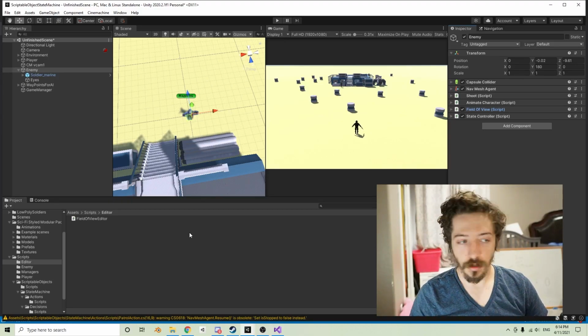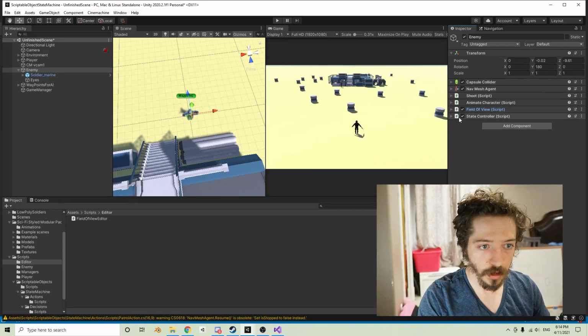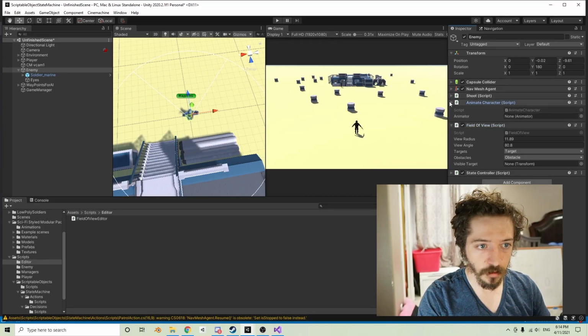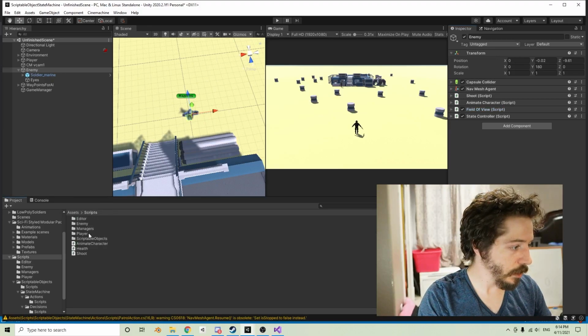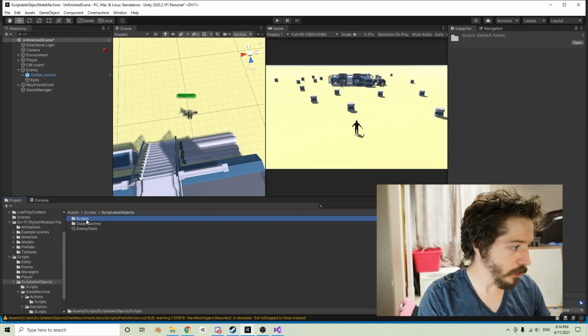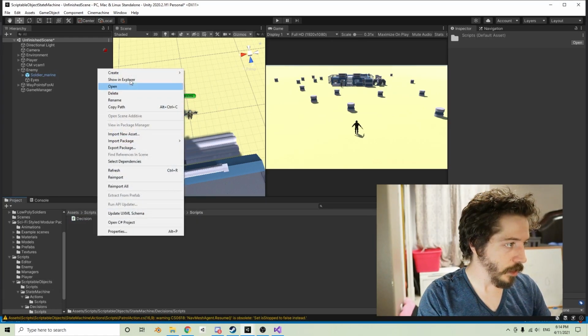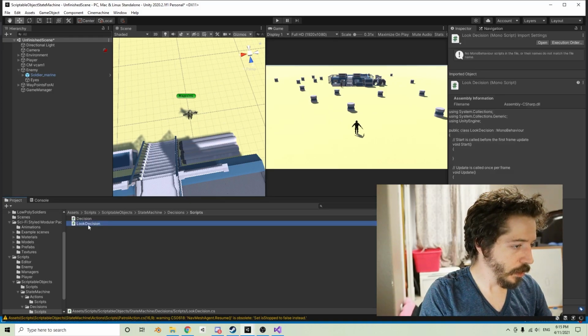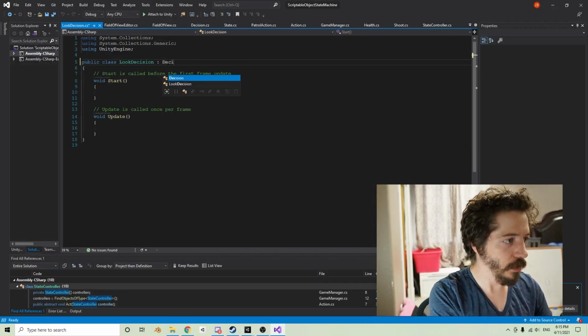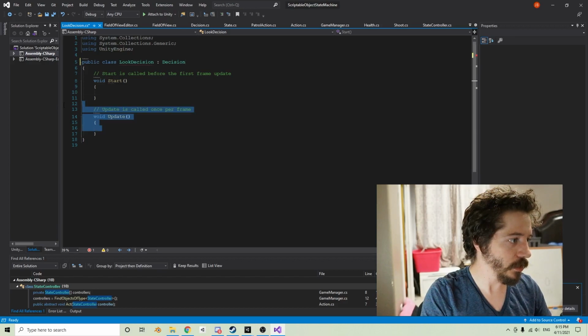So that is that. Did I set the layers here? Yes, the target and obstacle. That should work. All right, so now let's create a decision based on this field of view. We'll go to script state machine. We have decisions. So we're going to create our own new decision. We'll call it look decision. And that will become a decision, so with that, we have to implement the abstract method.